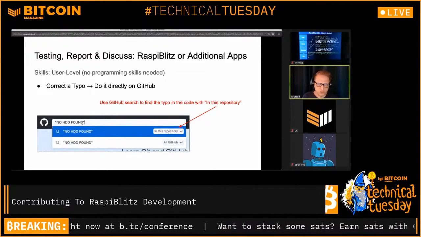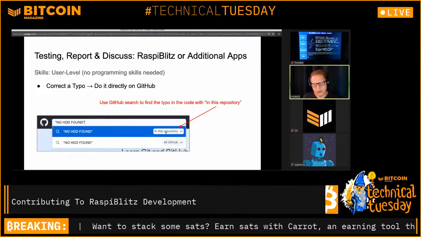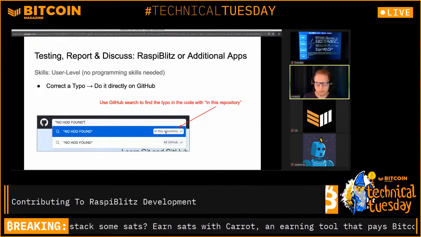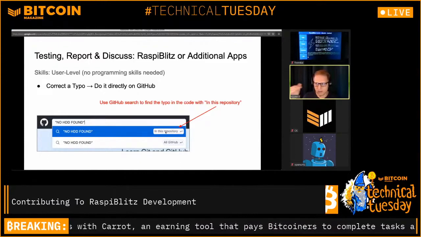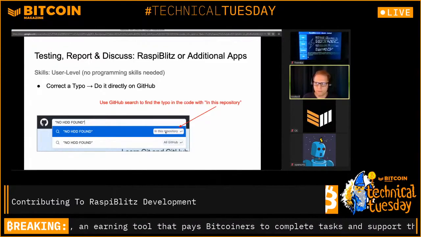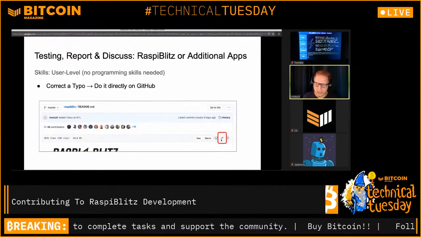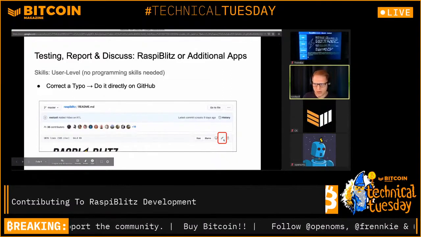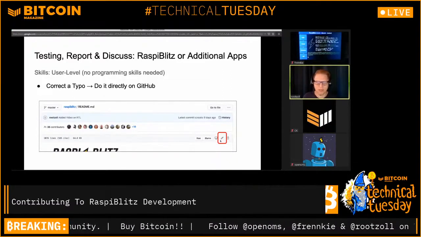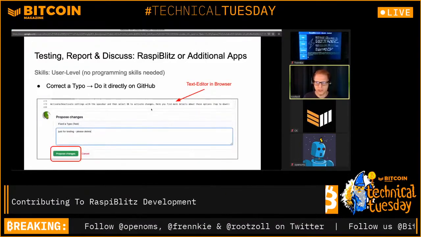You put this little string that was shown and you want to change in the search bar, and then you search just in this repository, and it will give you a matching. You will see in which files this string is mentioned, and then you click on the string, for example here on the README, and you can find this little edit button. When you click that one, you will get a text editor in the web browser.